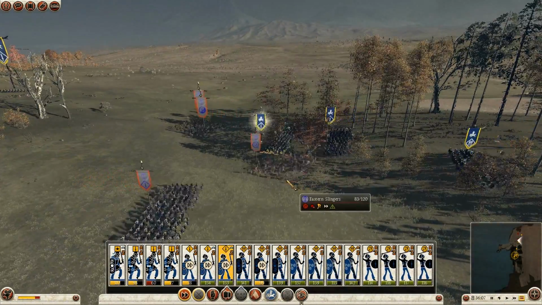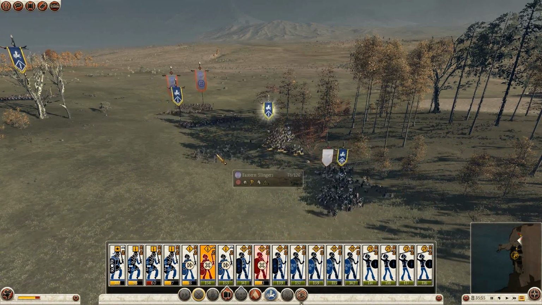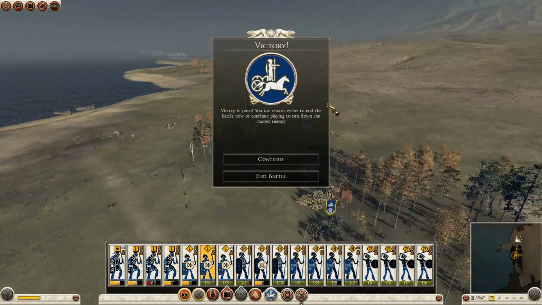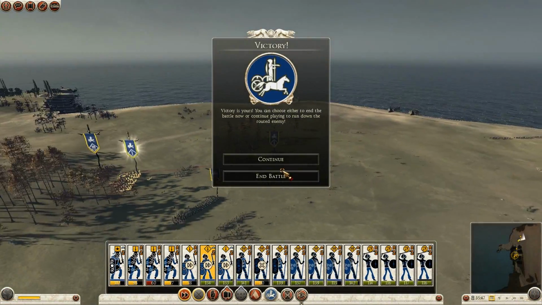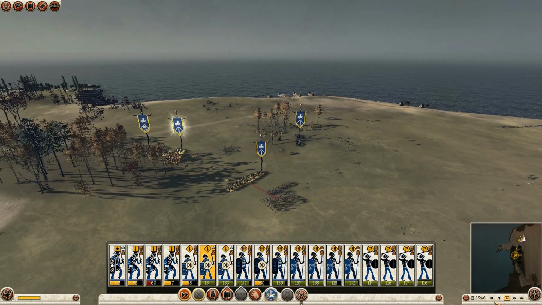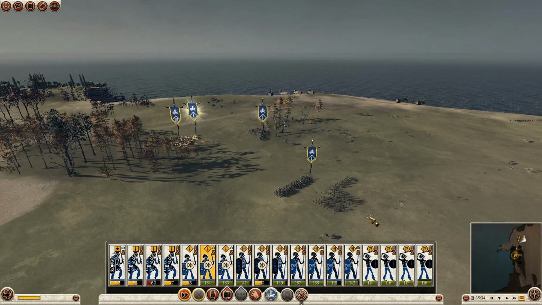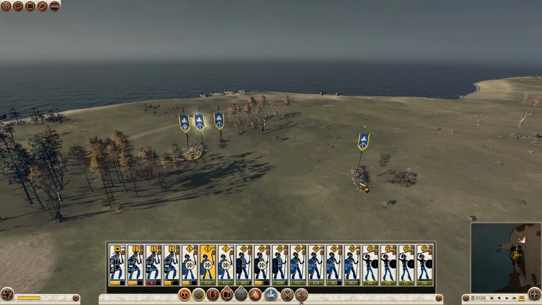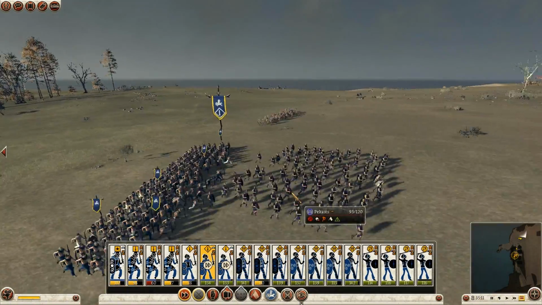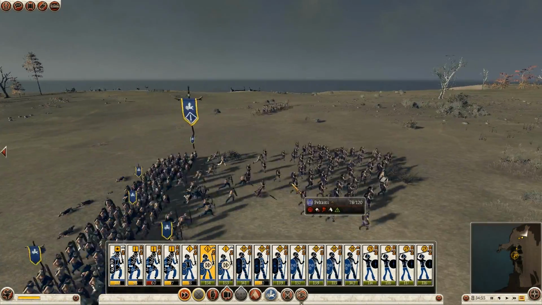Looks like an incredibly extended episode of Rome 2 today, though, for you guys. And with that, the battle has ended. I'm not really sure if there's much point in chasing them down, unless we can actually catch up with them. See if the men can do it. Would be nice to kill off another few units. Here we go. Sword band managing to run down a few of these peltas.